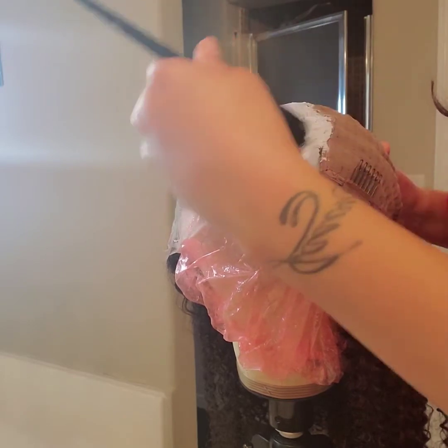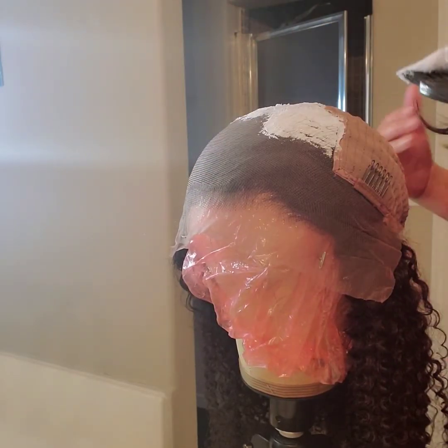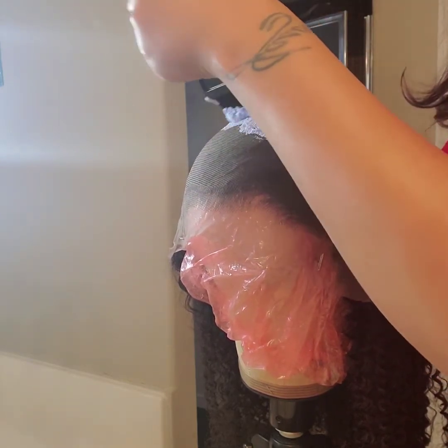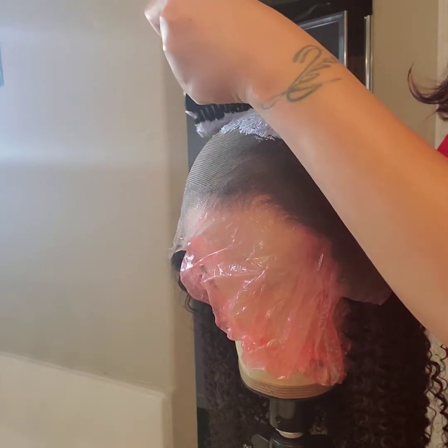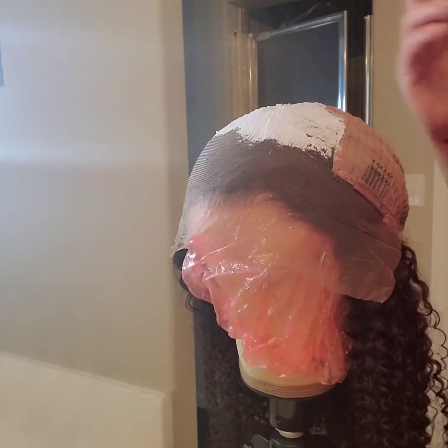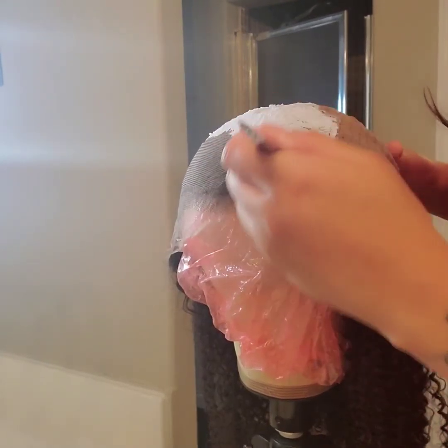And you guys just want to just barely press in there. You don't want to press too hard, and that's the reason why you need it thick, so it doesn't run out of the lace onto the actual hair. You only want to tint the knots. And this will get rid of those black dots that you guys see if you wear front lace, then you'll know what I'm talking about.